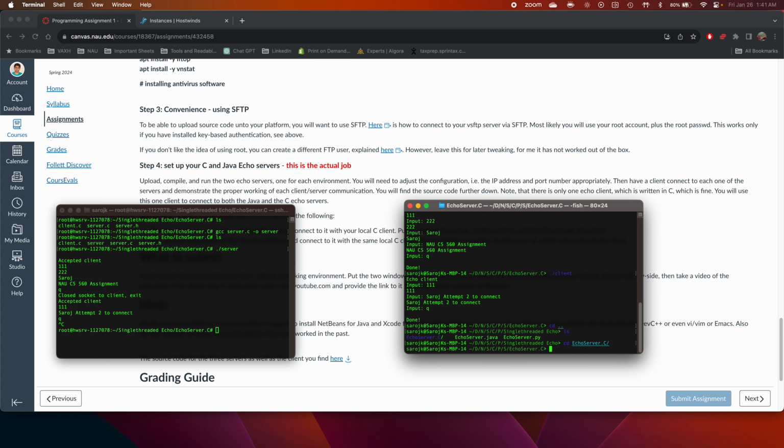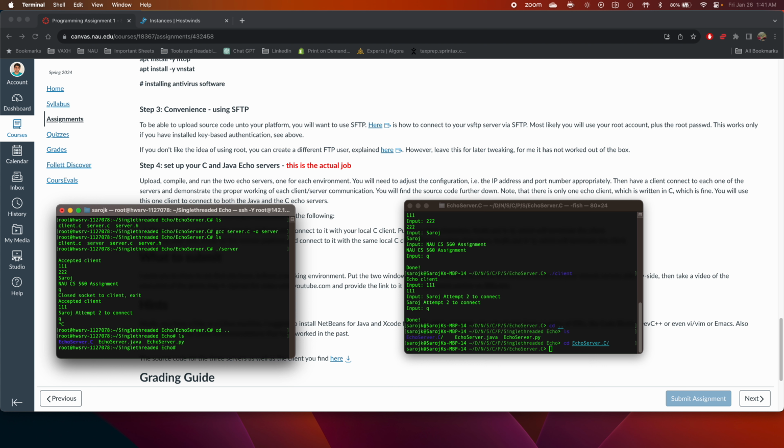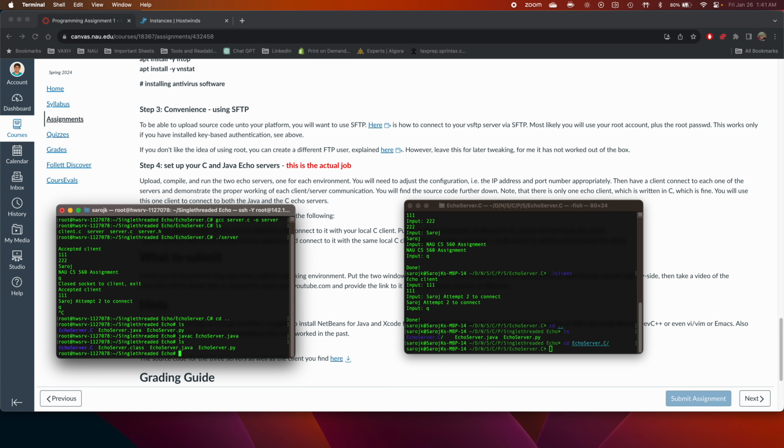We will be using the same client which is written in C code on the local machine, and create the executable for the Java server on the server side. Go back to the root folder, ls, javac EchoServer.java. It has created the executable. Let's see, the file has been created. See, we have the EchoServer.class file now. All we need to do to run that server, which is written in Java, on the server side is java space EchoServer.